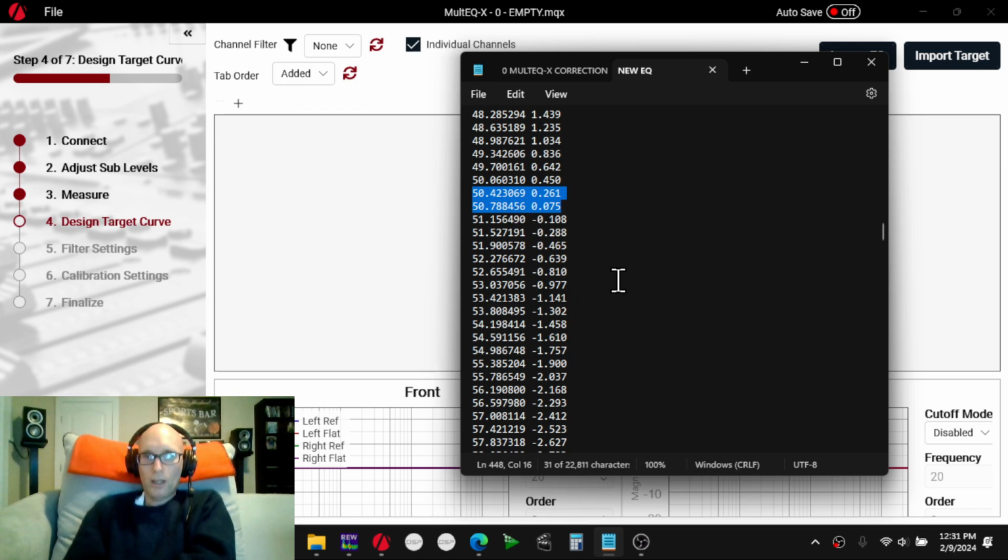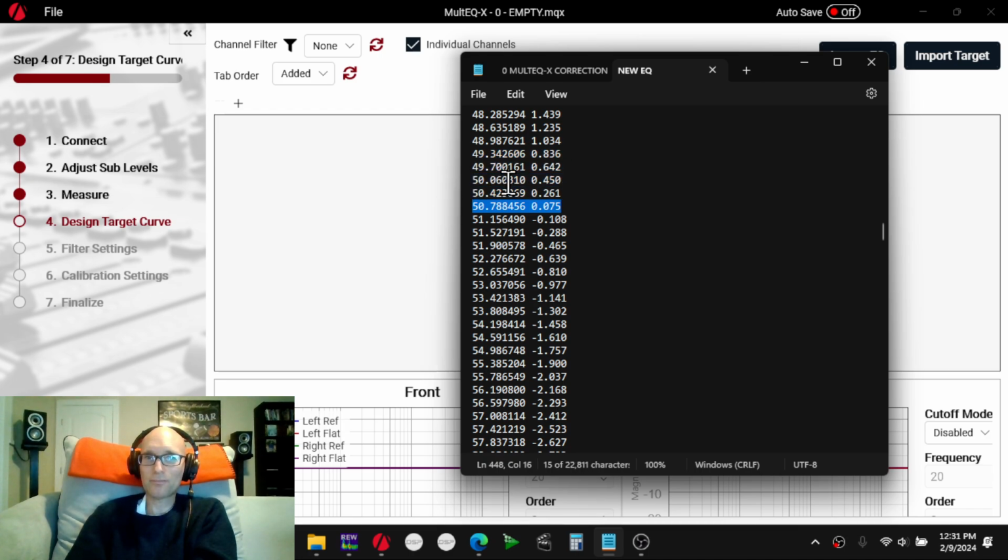So to correct for this, anytime I see positive numbers, I'm looking for where they start. This is where that rise actually starts. 5115.